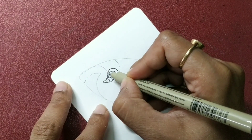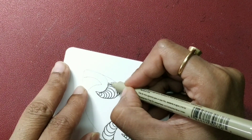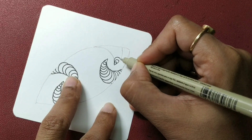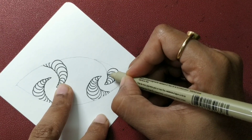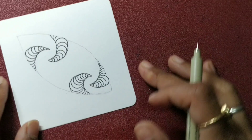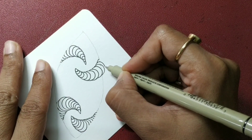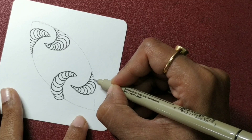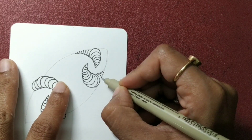I am using a string here, but we are going to leave sections empty and not tangled. How a beautiful string can help you create a beautiful whiteout tile is what we are doing today. I will give you some more string ideas as we finish this session. This is the Bunzo grid — we have used this tangle a couple of times in this series. You can extend it and complete it because this is the section we are not going to enter; the rest of the sections we are going to tangle. There is no harm even if you cross that line.